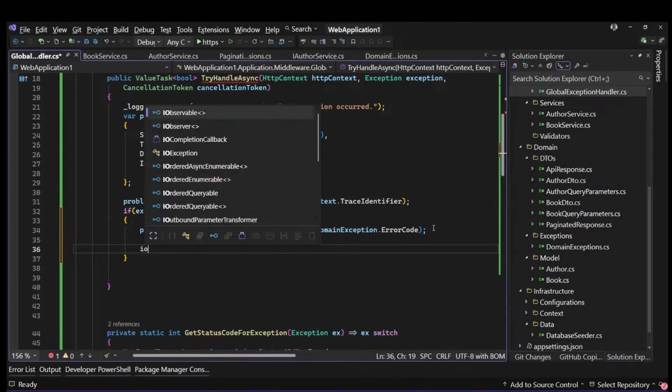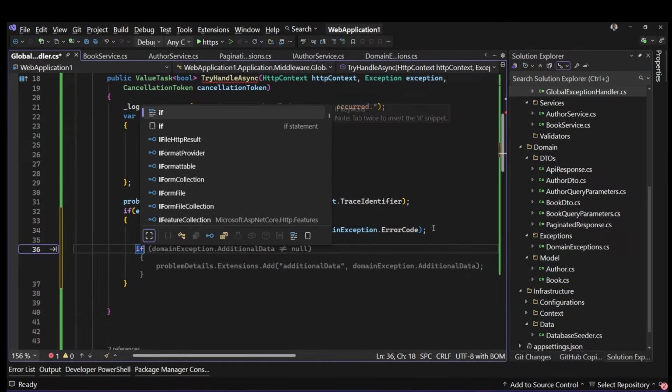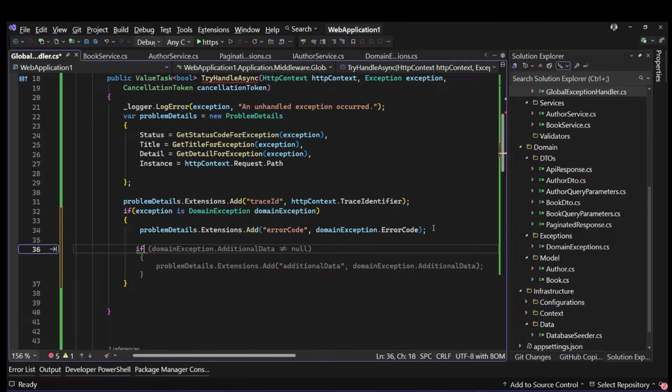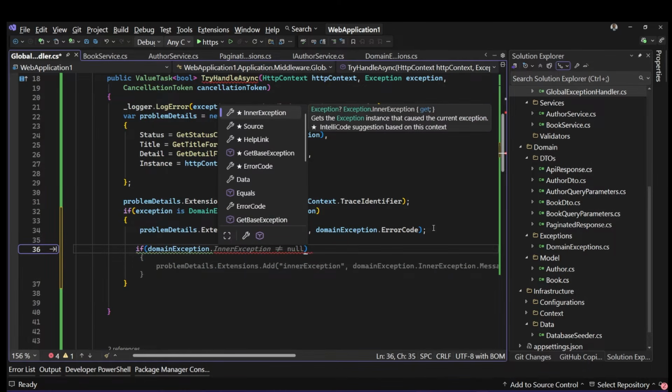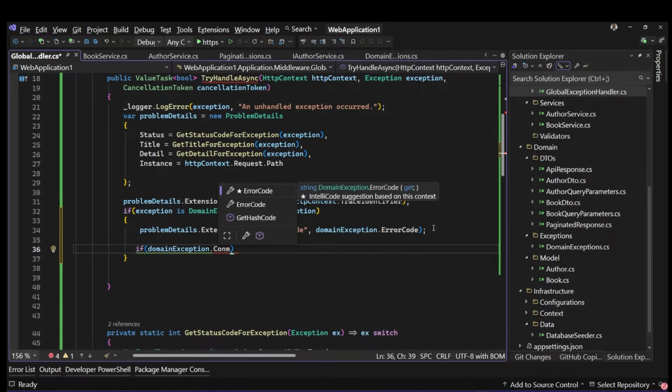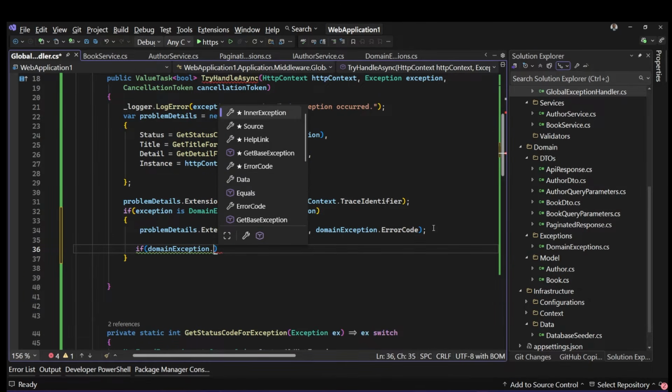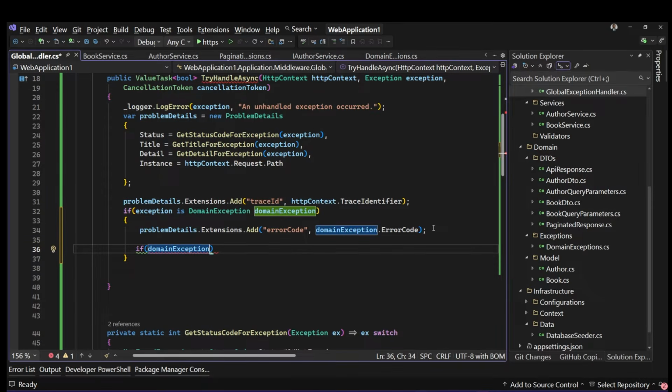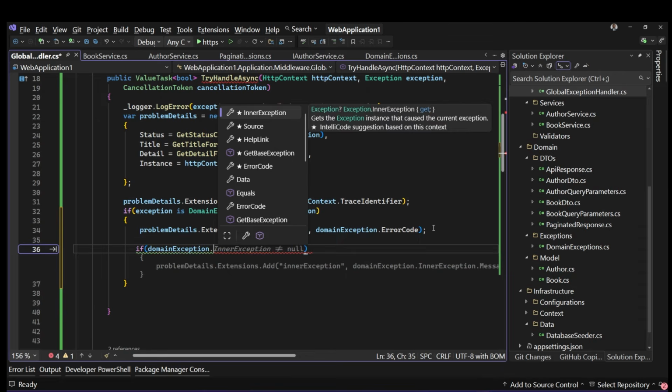So if the domain exception count is 0, if the domain exception here, we need to get context from this. What is context? Okay, so domain exception dot context.